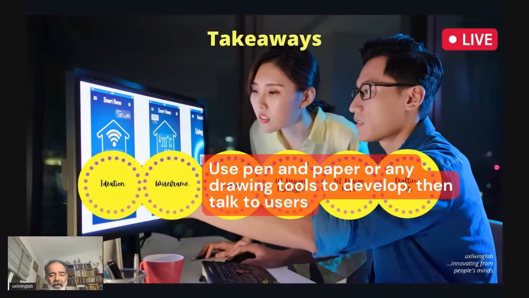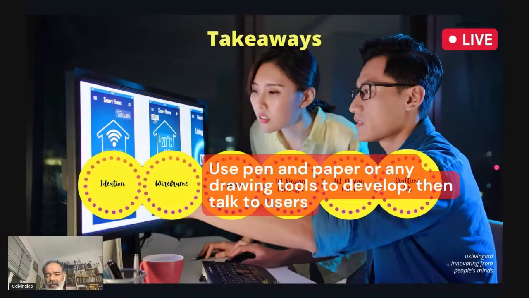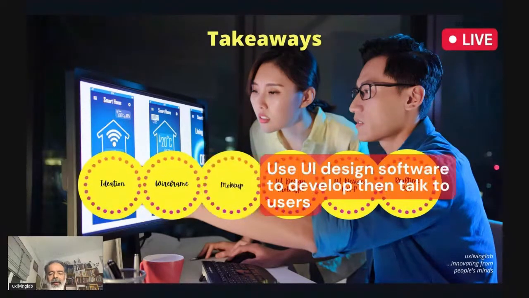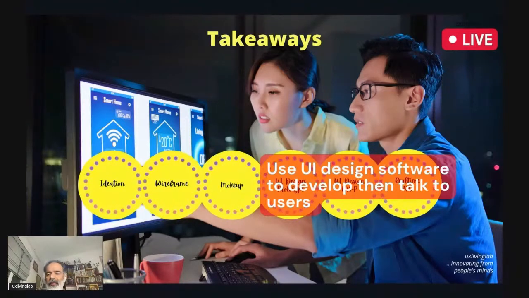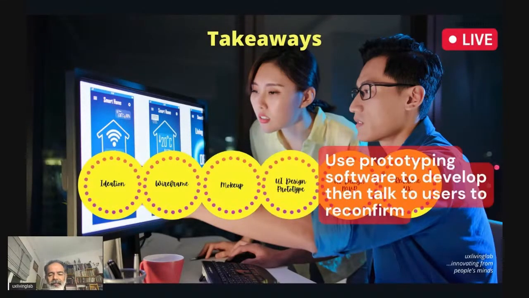Then comes wireframing. Use pen and paper or any drawing tools to develop. Then talk to users before you deliver to the project team. Talk to users. Then mockups. Use UI design software. I already explained what the prominent software available to develop are. Then talk to users. Then deliver to the project team.